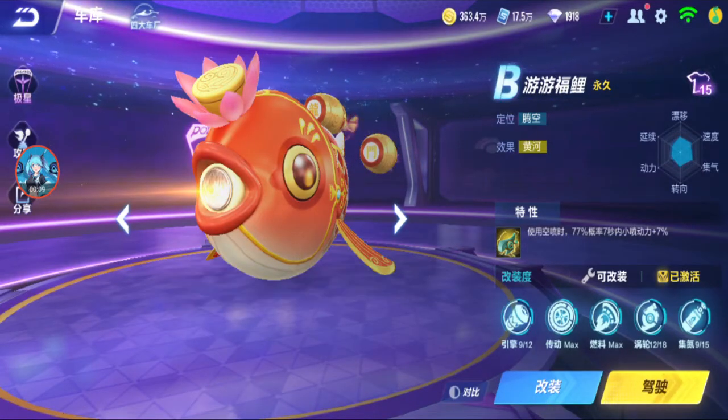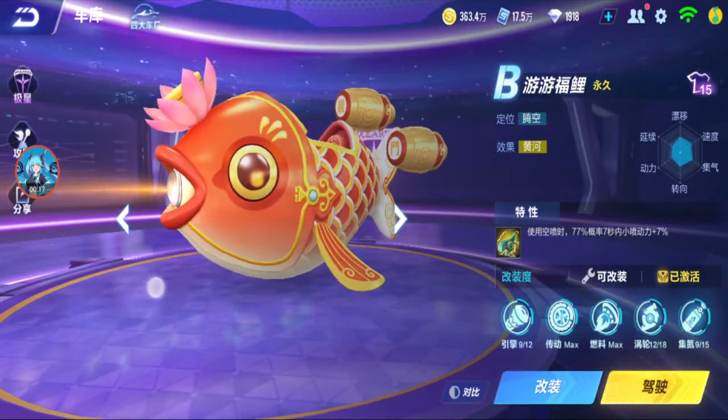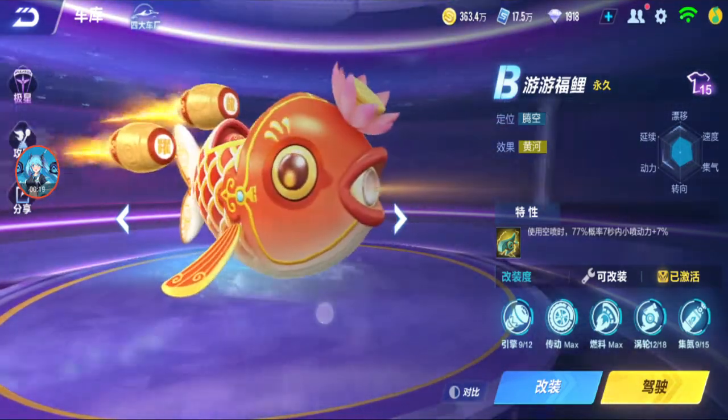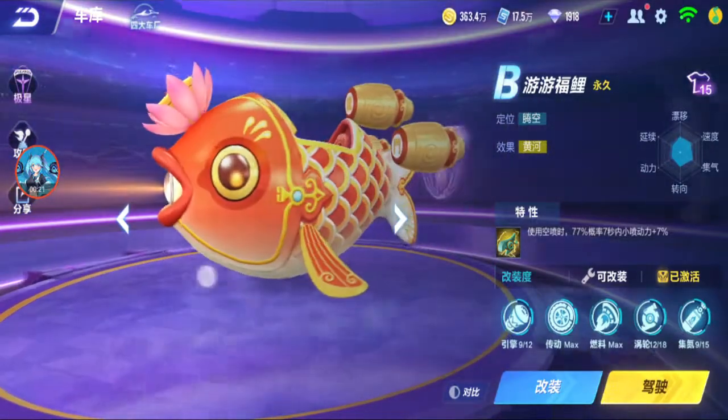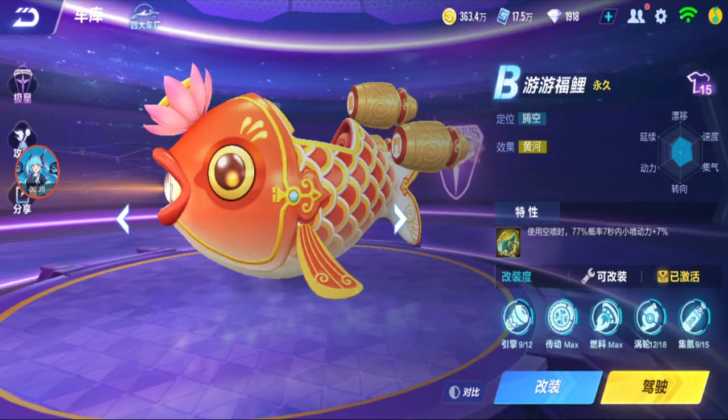Okay guys, I'm back in QQ Speed Mobile. So I'm gonna review a new B-Car. You can see it's a Magikarp-looking fish car, which is related with the new map, the Yellow River, whatever you call it.